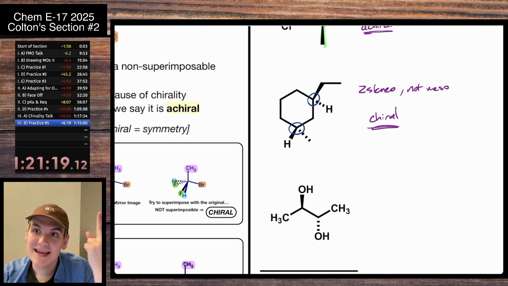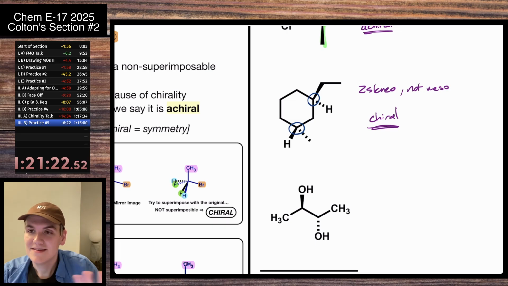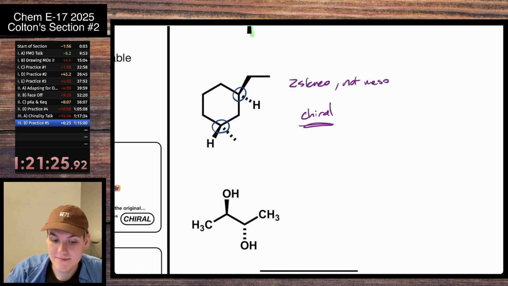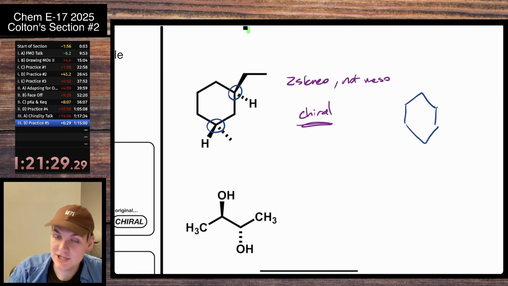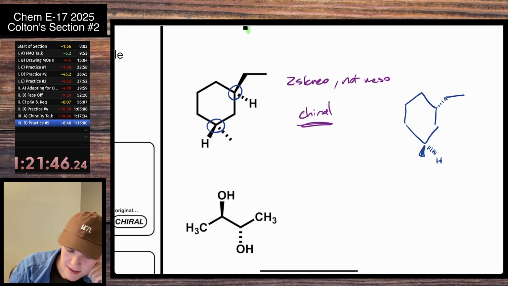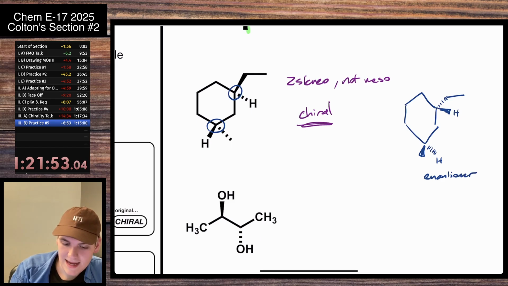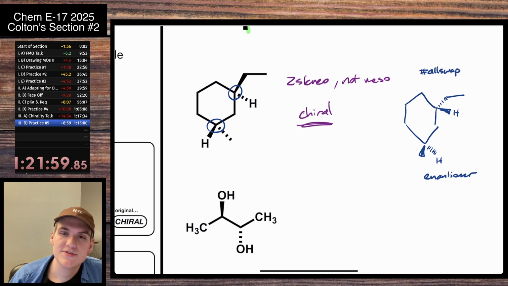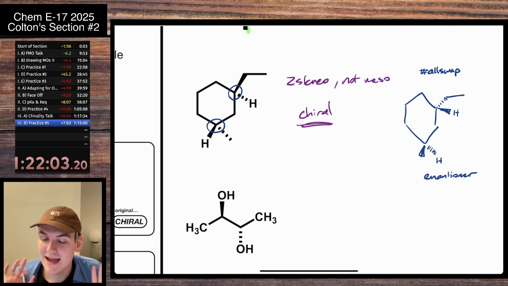And so the second option is you swap all the wedges and dashes and keep everything where it is. Again, I have not proven to you why this is true, but I'm going to use this fact that if we want to generate an enantiomer of a chiral molecule, all we are going to do is swap what's on the wedges and dashes. So for this bottom one, the hydrogen was on the wedge. Now I'm going to make the hydrogen on the dash. Then for this top right one, we had the ethyl on a wedge, so now it's going to go on a dash. So this is going to be the enantiomer. And this is the all swap version for our dashes and wedges, versus the other one, which is our mirror image version. Again, both of them are equivalent. I haven't convinced you why, and we will see more of that in lecture and section next time.